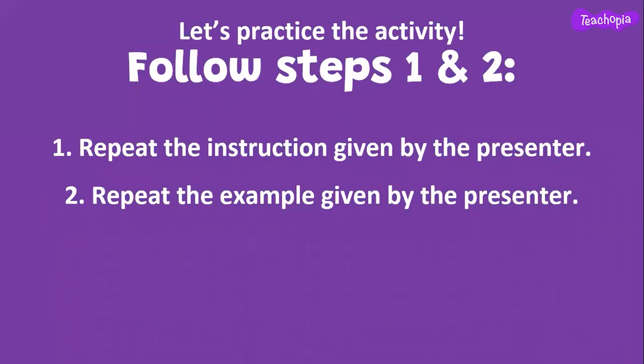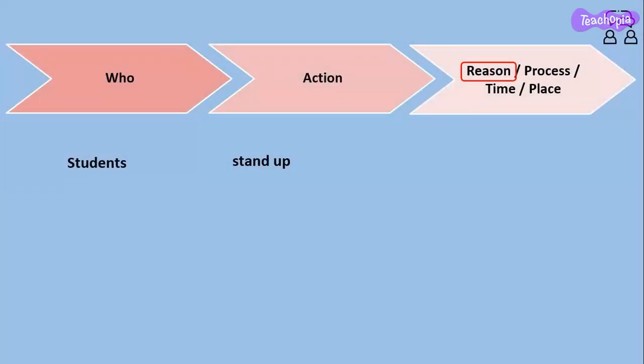Let's practice the activity. Follow steps 1 and 2 when I present the following slide. Teachers, now it's time to add information regarding reason, process, time, and place to the instruction statement, students stand up. Add any information regarding the reason you want this action to take place, regarding the process, regarding the time, or regarding the place you want this action to take place. Kriti, I would request you to give us an example.